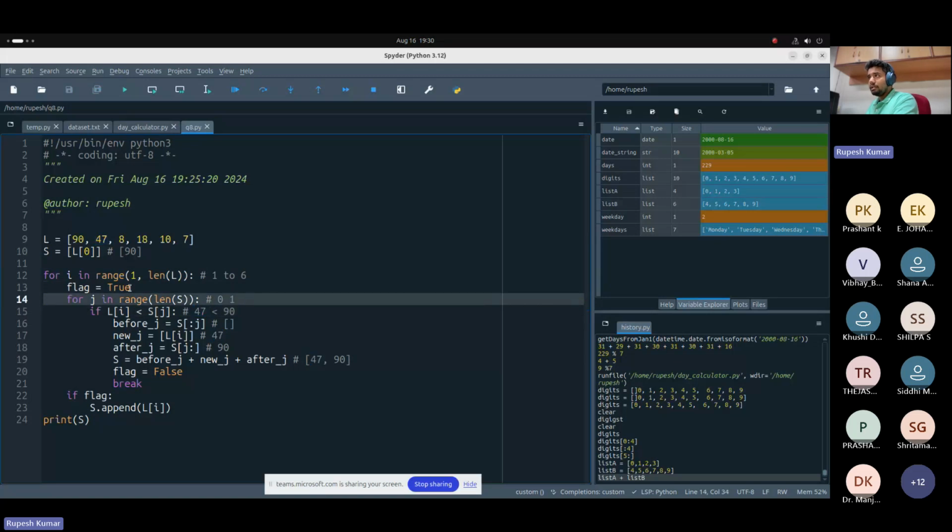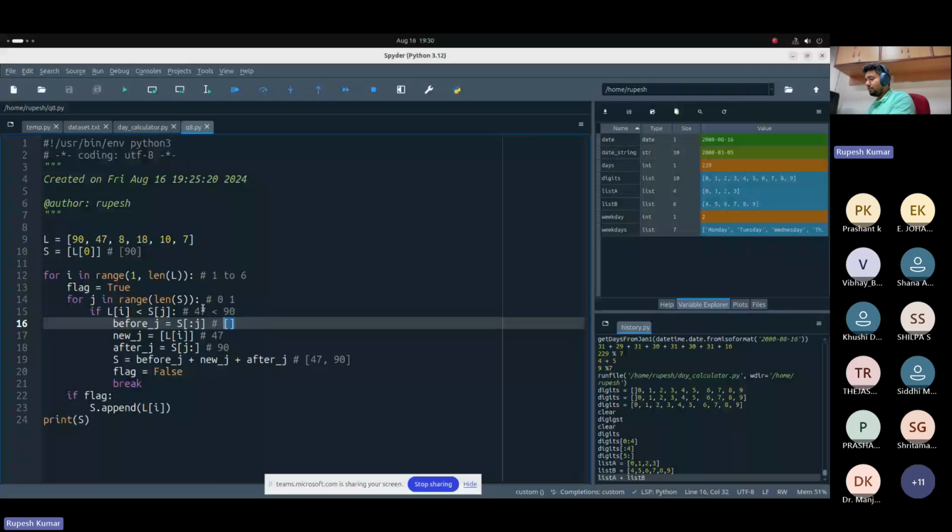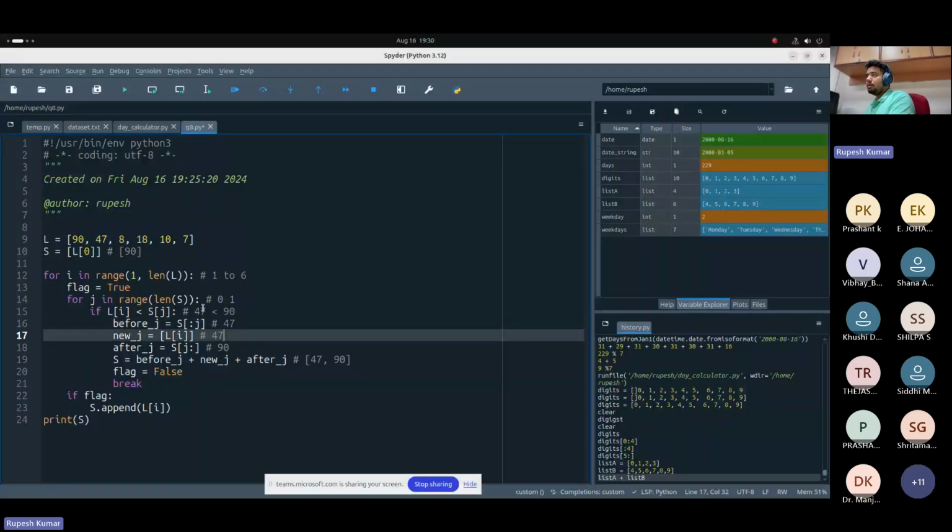Now L at 1 is less than S at 1. S at 1 is 90. This is true. So basically L at 1 is 47, which is less than 90. Now before_j becomes S from 0 till 1, so basically 47. New_j is L at I, so basically 47.